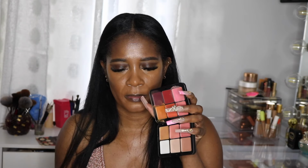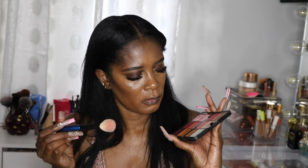So I'm gonna use the Classic Cheek Brush from Sonia G and from her Sky collection, and this is meant for creams. I used it with the orange blush and I liked how it looked. Because you know I like to use my sponge, but I think the sponge sheers it out a little. So I want the full impact of it. So I'm going to start off with the deeper shade, the wine color shade. And then I'm going to go over with the light pink shade.